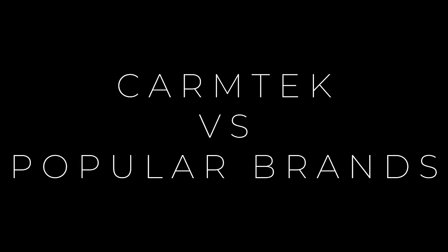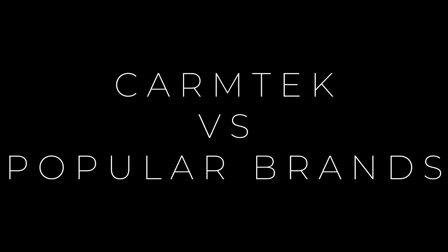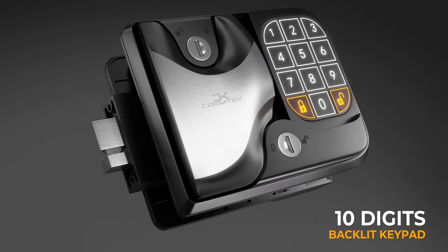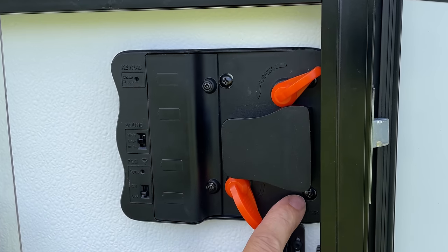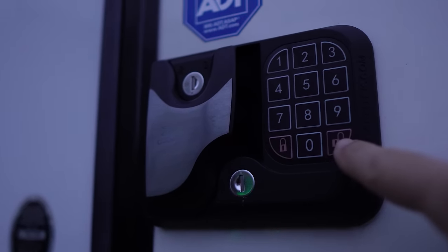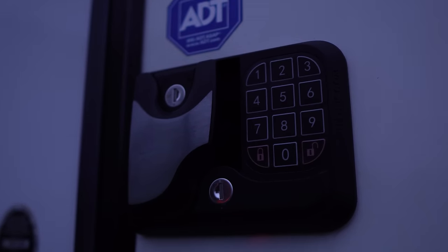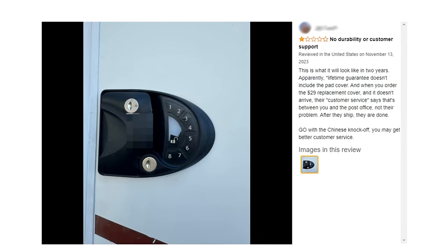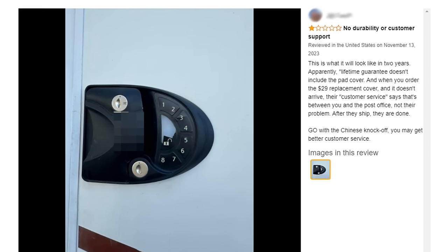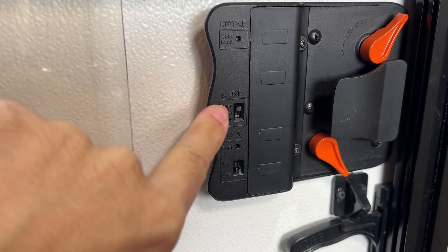First, I wanted the ability to choose whatever code I wanted. Carmtech, at the time, was the only company that offered a 10-digit keypad. Door handles get used a lot, so I wanted a full metal assembly and handle. I wanted a large, easy-to-read, backlit keypad — not available on all different RV locks. And honestly, I saw a lot of complaints with other manufacturers' keypads falling apart, and this was not a complaint with the Carmtech keypad.